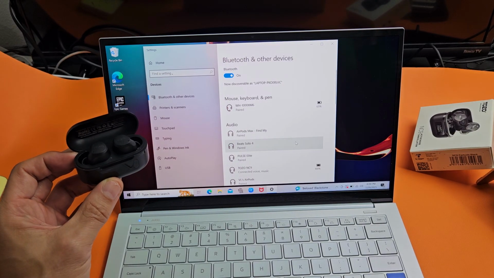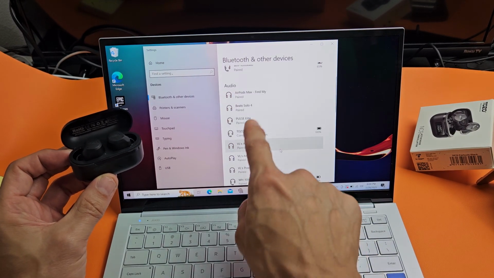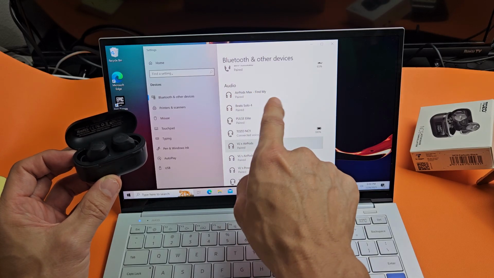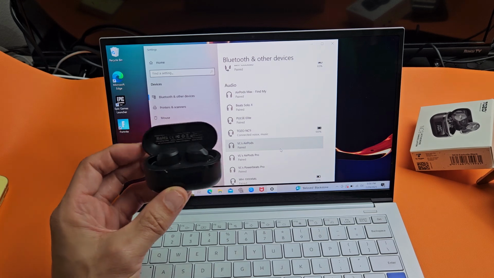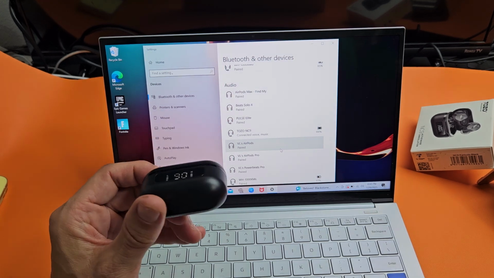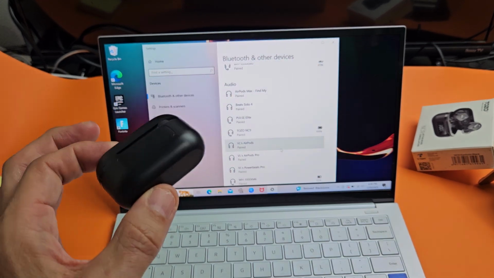Click on done. Now under audio, it should say connected, not paired. See the other ones I have paired, like my Apple AirPods Max, you see all these are paired, but the Tozos are connected. Pretty simple. Now, if you had issues pairing or connecting these, you can always factory reset these if you need to do that. Look in the link below in the description area.